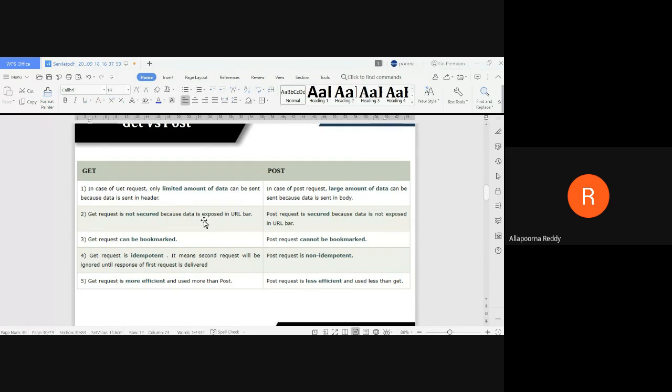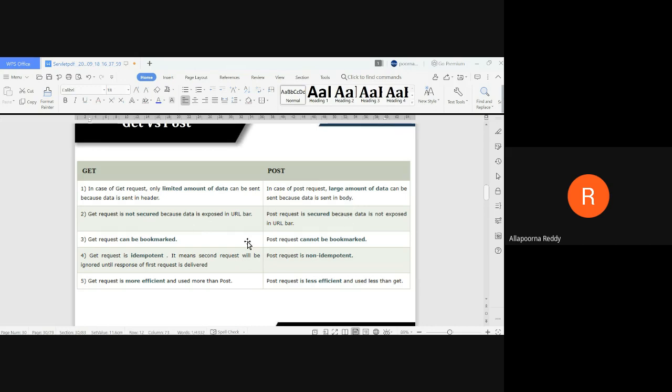That's why I say this is not a secured method. Whereas in a post request, a large amount of data can be sent, because we are not sending information to the header. We are sending it to the body of the request. We cannot see what you are sending. So I can say this one is secured and the other is not secured.